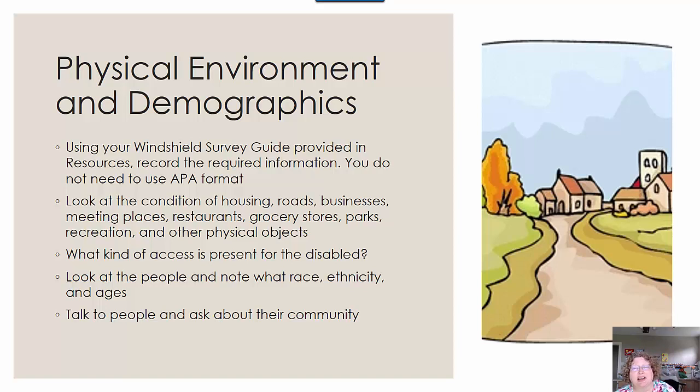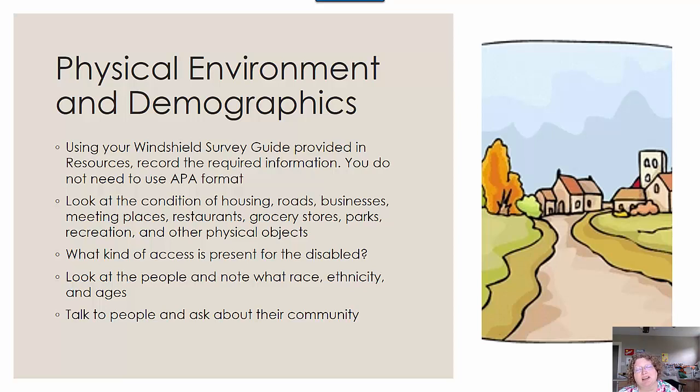Using the Windshield Survey Guide, be sure to complete your observations and then submit the assignment. You do not have to use APA format. You're welcome to write either in sentences or in bullet points, whatever makes sense for you. You can either download the document and write directly on it, then scan it and upload it. You can make observations in a notebook or somewhere else and then fill those in on the document later and upload it directly to the web format.